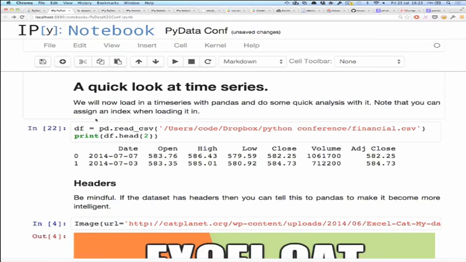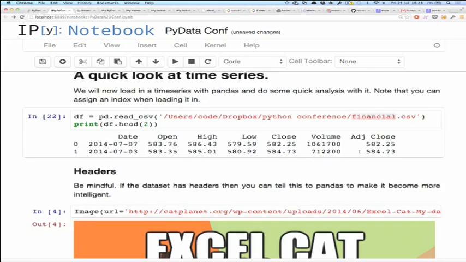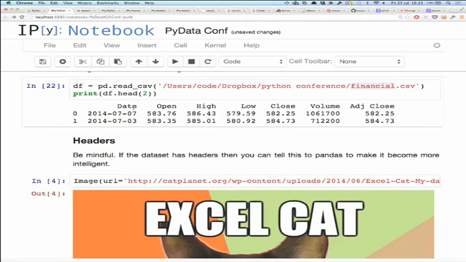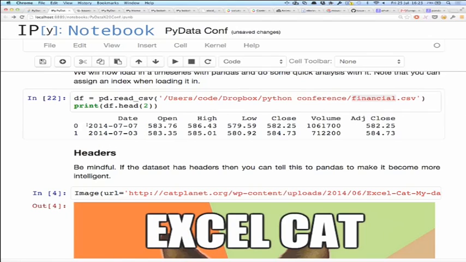What I have here, and you can find this data set on my blog, is just some financial information. This is the stock open, high, and closing values, I think for Apple or something like that. I can show the first 2 rows. And I note that it has an index of numbers here, but it also has a date. Pandas is relatively flexible in what it can accept as an index. So instead of giving it an index of just a number, like a row number you would expect from a SQL database, you can also just give it a date. And if you do that, it can do very intelligent things.